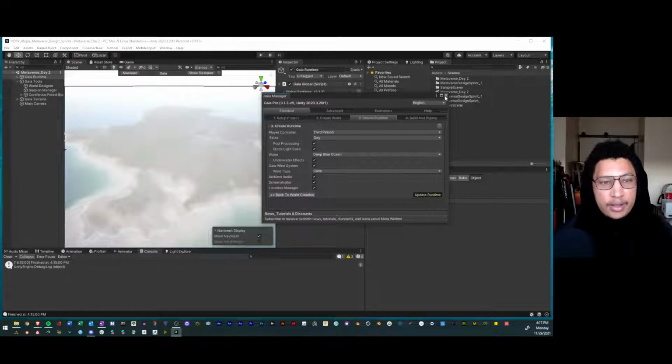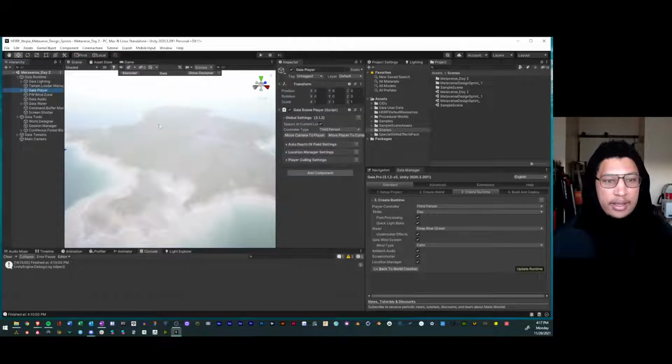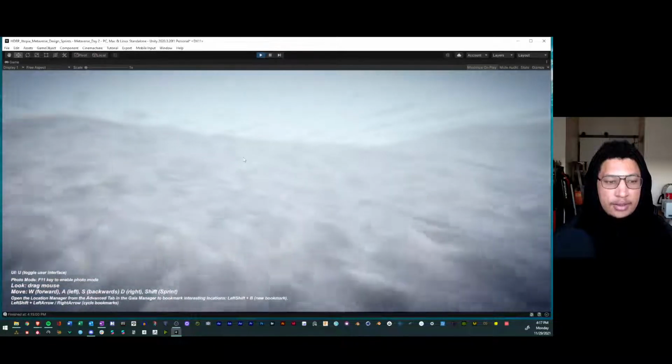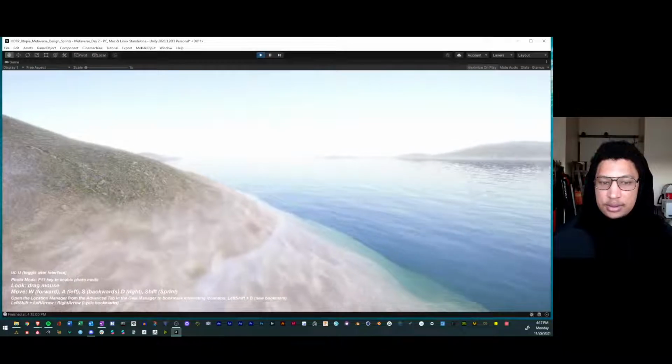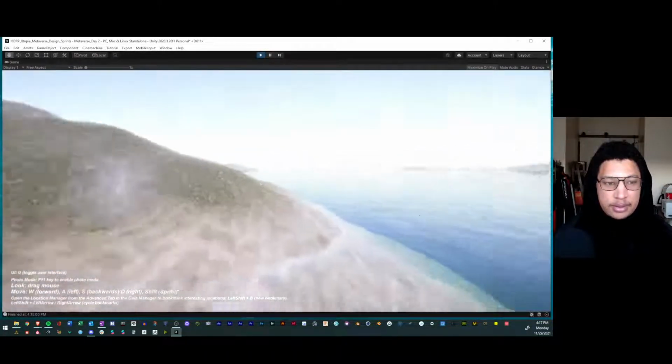If I wanted to have a first-person controller, I could go to the Gaia runtime, then go to Gaia player, and I could change it from car to first person right there, right? So I could click first person, and I could walk around. Look at that. This is a pretty solid world right here.